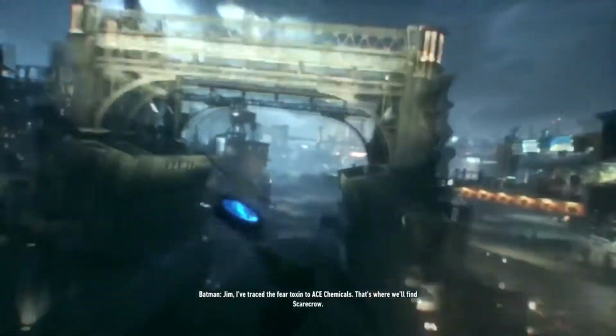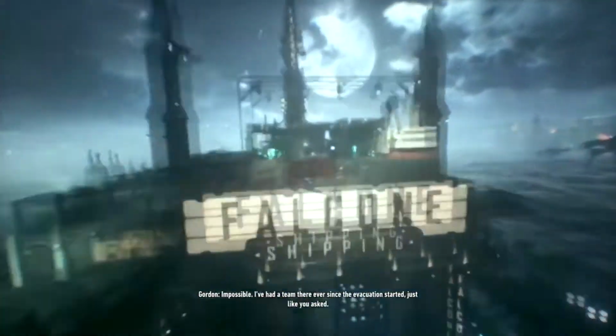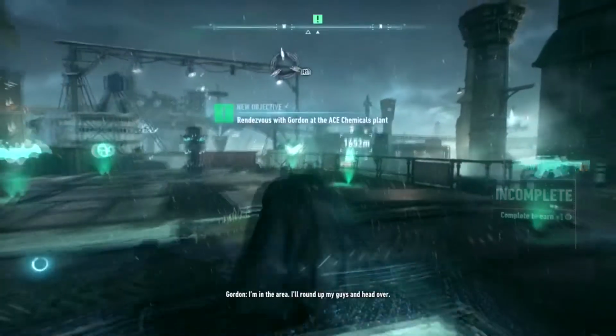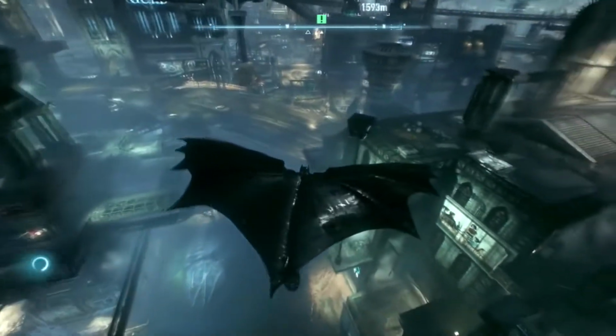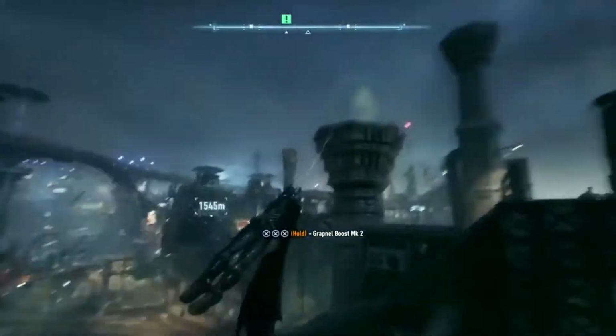But no, Arkham Knight, you have a full bullet hole on the bat symbol. The cape is all types of messed up. And you have all these cuts, not just a little bit. And even around the mask is messed up. The effects on just the bat suit is so advanced for a console game. It really needed to have its own little conversation.